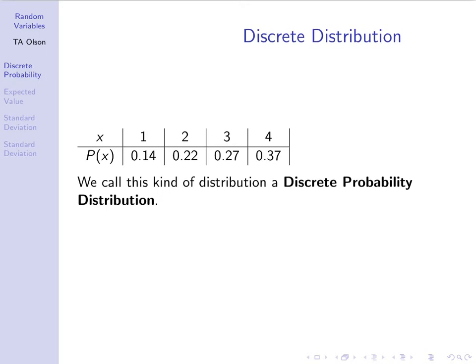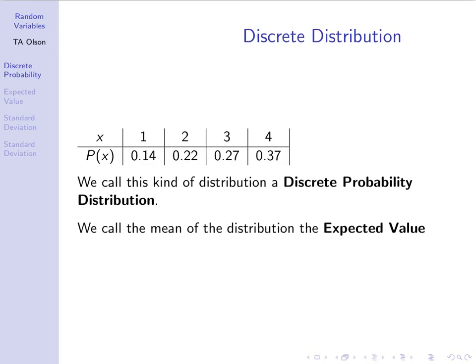All right, first some language. We call this kind of distribution a discrete probability distribution. It's discrete because our variable can only have very specific values. The die can only land as a 1, a 2, a 3, or a 4. It's a probability distribution because each of the probabilities are between 0 and 1, and they all add up to 1. Sum p of x is going to be equal to 1. Right. I double-checked. It actually works this time.